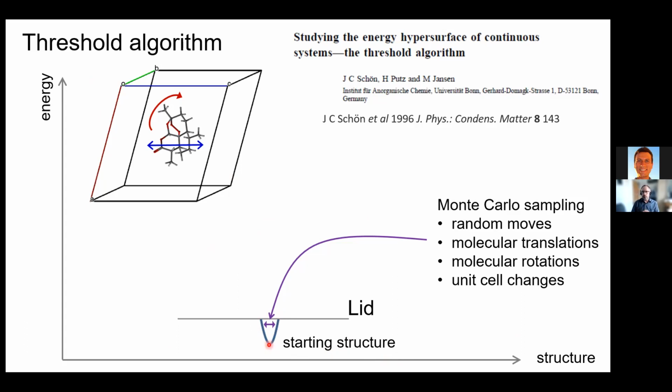And what we start to do is some Monte Carlo sampling. So we take that structure and we allow some small changes to the structure. So random moves of the molecules in the unit cell, or translations, or maybe small changes to the unit cell itself. Okay. And what we do is we allow this distortion of our structure as long as it leads to an energy change which sits below a lid. Okay, so we apply a strict lid on this, and any move that gets applied in Monte Carlo sampling which goes above that lid gets rejected. Anything below gets accepted. So we're allowing ourselves at this stage, when the lid is low, to be just sampling locally around that energy minimum.